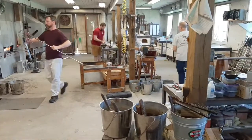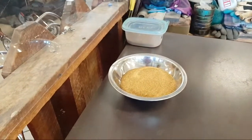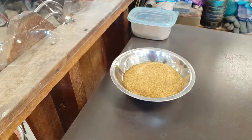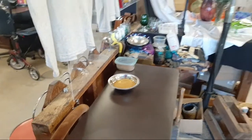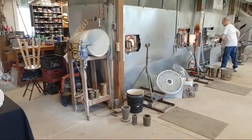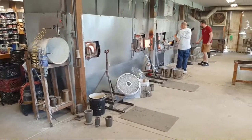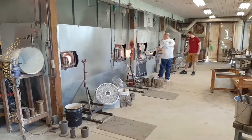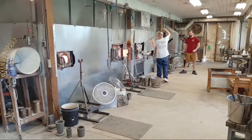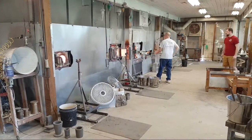Yeah. So when Foster comes back with this hot gather of glass, he's going to come over to this bowl right here, which has gold-colored glass in it, and it's ground up, and the grains on that are probably close to table salt. And we can get this granular glass that we call frit in a variety of sizes. And this is a very fine grain right here. He's going to use this to coat the outside of the gather.